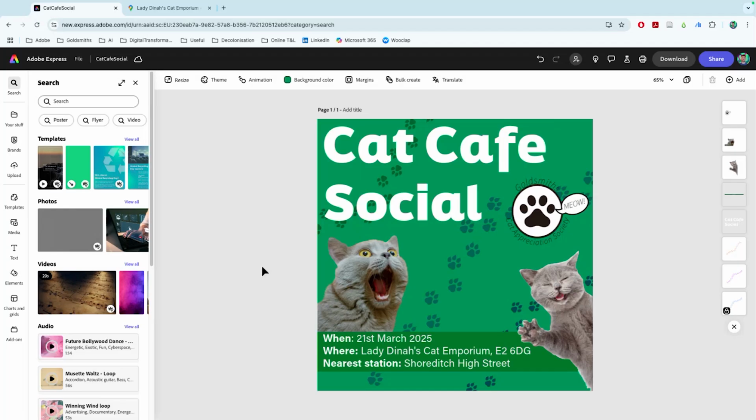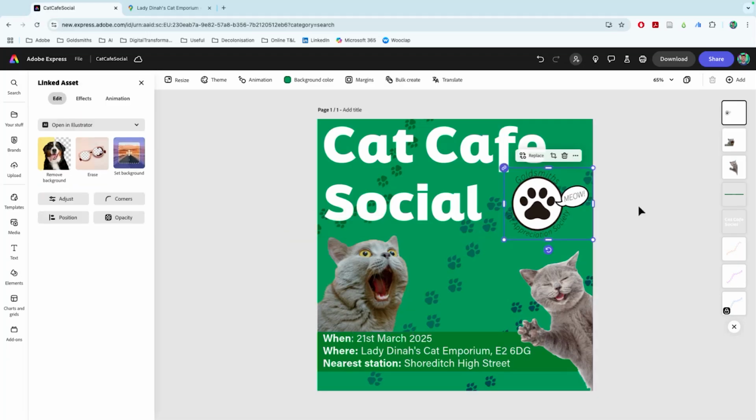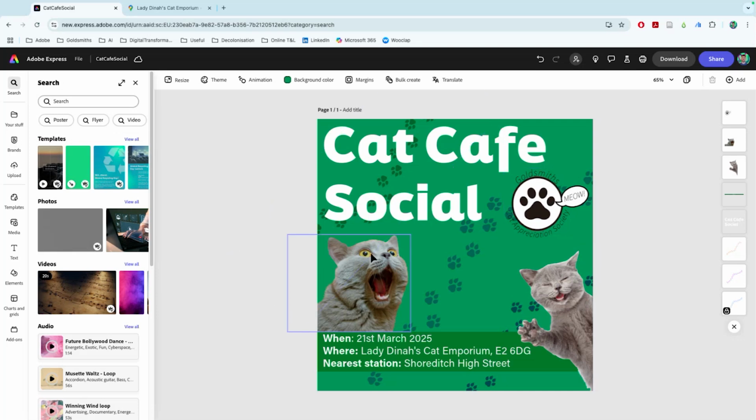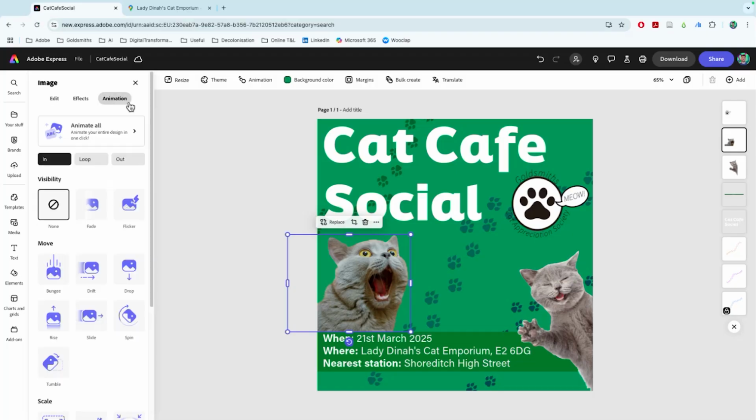So one last thing is, what happens when we start adding videos? If I click on this photo here, I'm going to use that because it's annoying me and not being quite in the middle. If I select this image, I can go to animation, and you can see I've got an in, loop, and out.